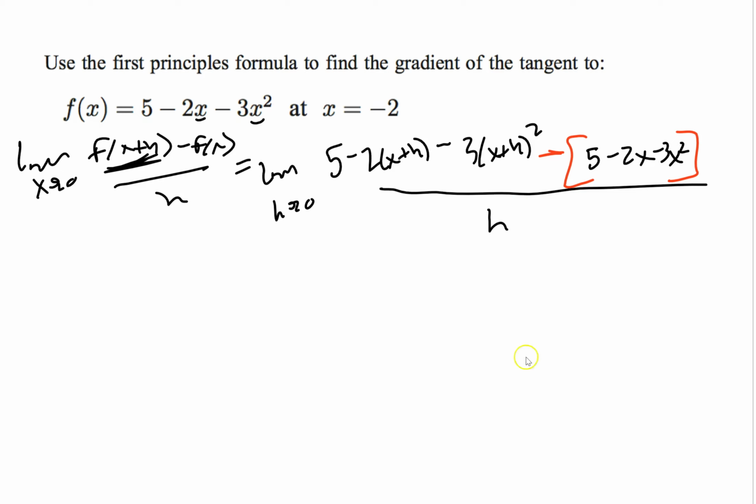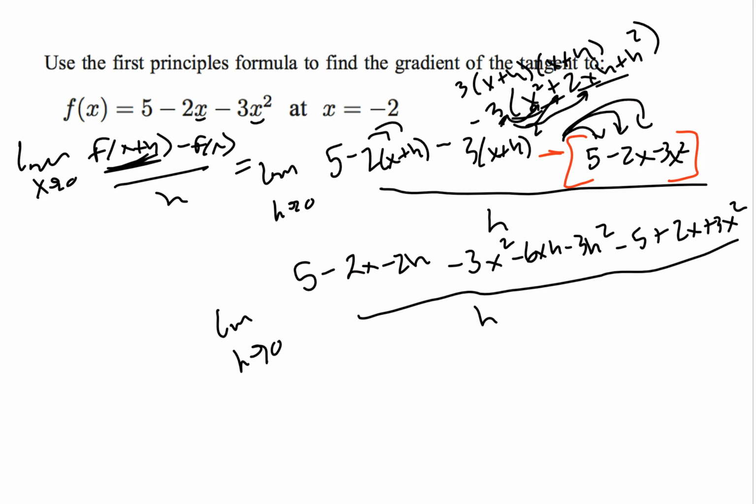So then here we just simplify it, right? Distribute the 2, distribute the 3. Oh, actually I've got to do x plus h squared first, and cancel stuff out. Let me do that off camera a little bit. So I did a little math off camera. Distribute the 2 to both of them. This you have to do x plus h squared times x plus h. So you multiply that, you get this. Distribute the negative 3, and you get this mess down here.